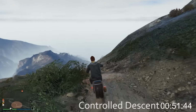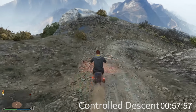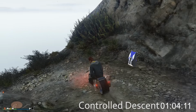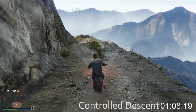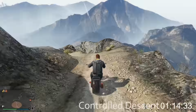So, I think I might be going a little too slow here because he keeps wanting to stop on me, but I'm just so worried that that back end's going to come around, and I don't have a lot of time on the seat with this bike. Go around the corner. So, you know, it's probably not the best descent. Maybe if I would have had more time, then possibly it would have been a better downhill. But it's not too bad. It's just I'm struggling to get it to go around these corners.